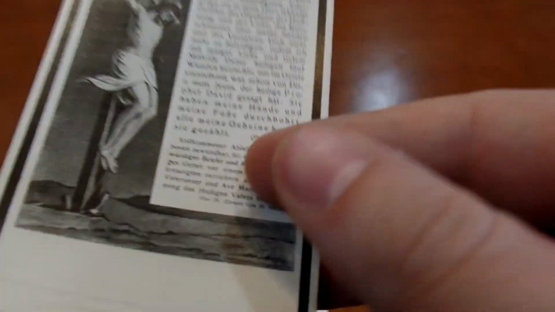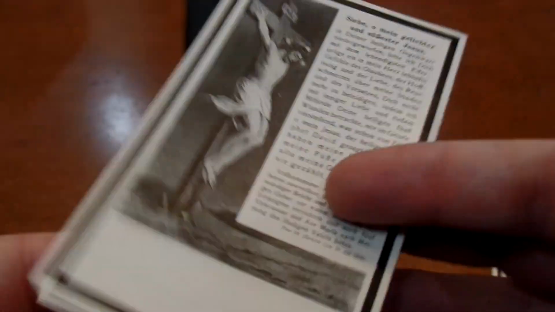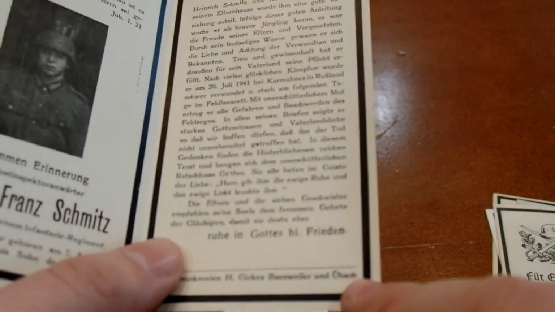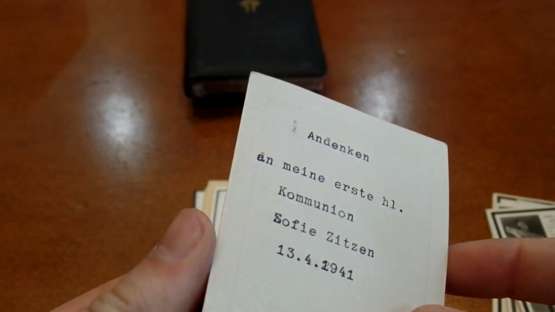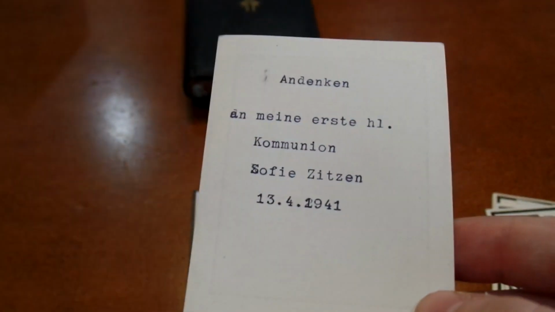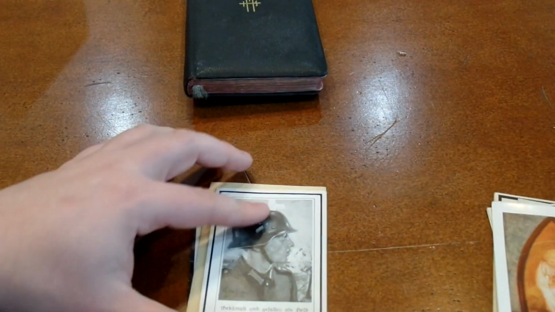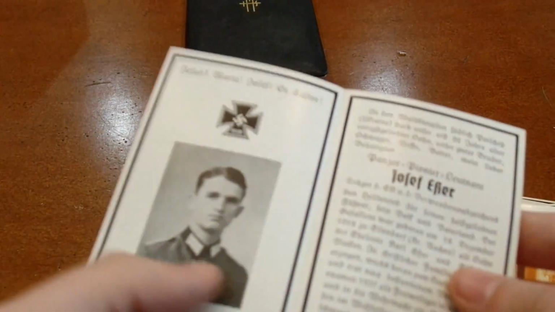Yeah, definitely unusual. Also, all these cards are story cards that have a brief biography, which are not super common, so it's kind of odd they all share the same general format. And this one's also from that printery in Ubach. This could be a civilian card. This looks like post-World War II, I'm guessing. Oh, it's a souvenir of the First Communion of Sophie Zitzen on April 13th, 1941. So, wartime, but civilian. All right, this is a cool backing. I've never seen this one before. Let's take a look what's in here.